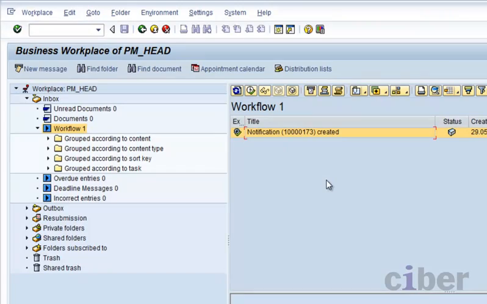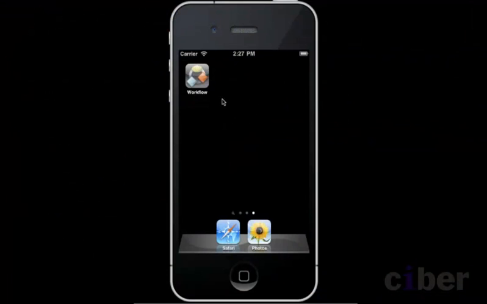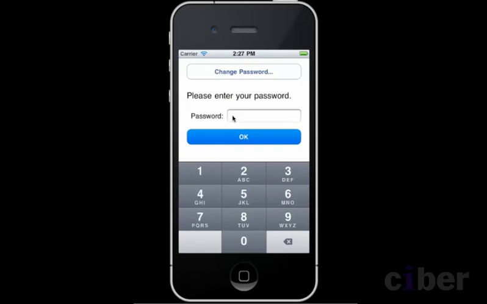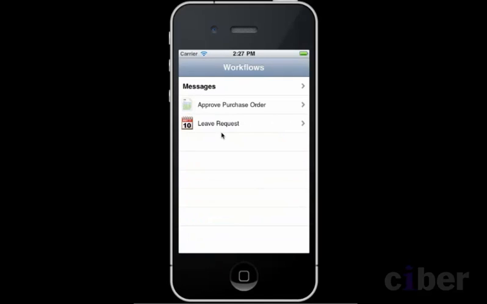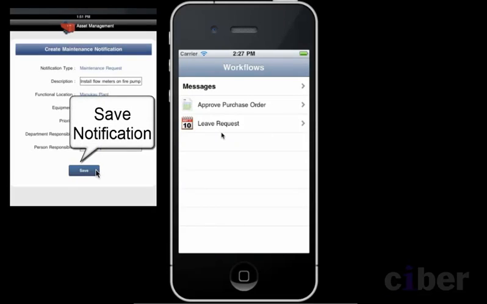However, the supervising engineer is at lunch. He's been a bit worried about elevated temperatures on the mill train and is discussing this with another supervisor. They have decided to test the fire pumps on the mill train in case the temperatures start to peak. During the conversation, he checks his iPhone and sees if anything has come through for him in the Sybase Unwired Platform HTML5 workflow container. He logs in.